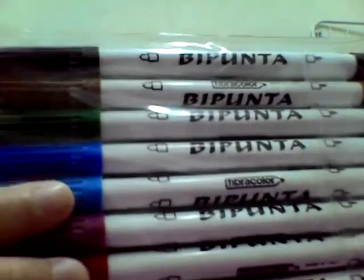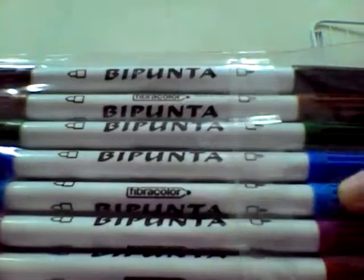Then I got this Wimpy Kid, The Third Wheel. Then I got these markers, one that has two sides. I have the big one and the thin one. And I got this journal that I used from grade 4, and it has all my secrets in it. Actually, not really secrets, I have only all the things that I wrote from English.